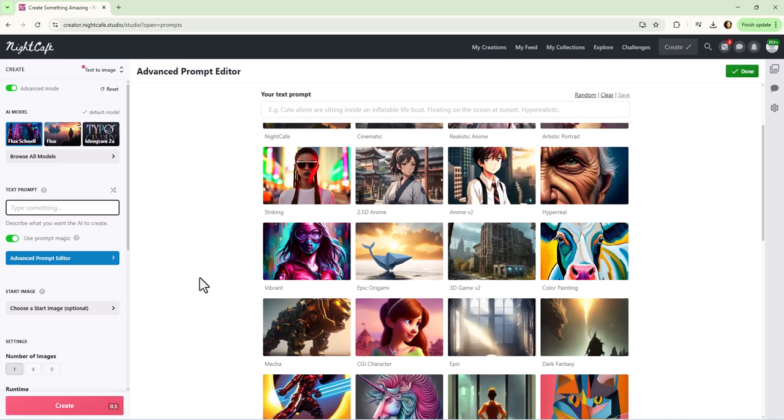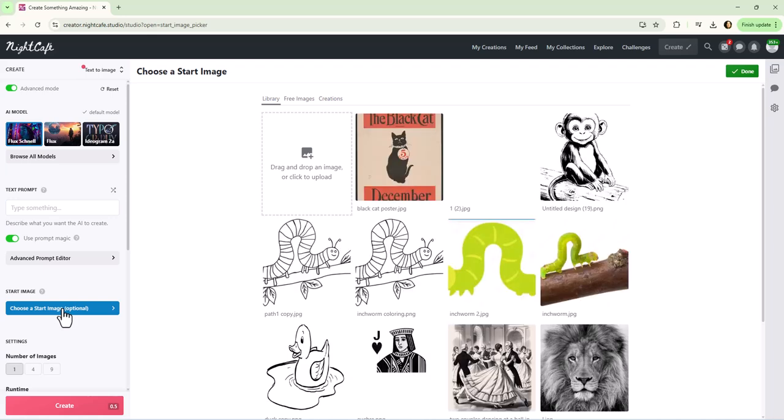But today we're here to see what happens when you start with an image. Choosing a start image is an optional thing, but that's what we're looking at today, because I found that it does give us some unique creations. And if you're here from my last video, you know that I downloaded this magazine artwork poster from the Library of Congress.